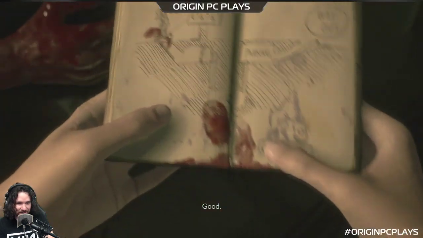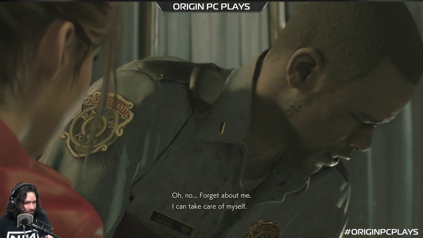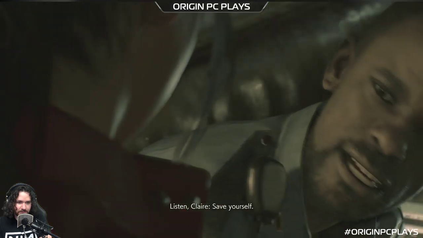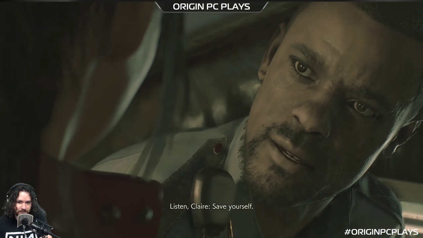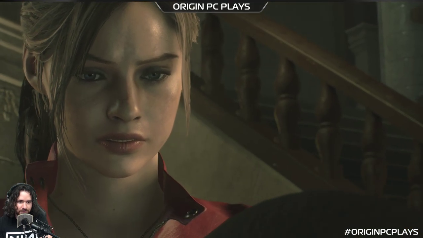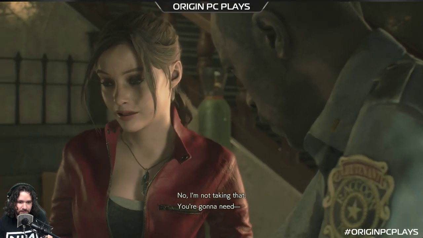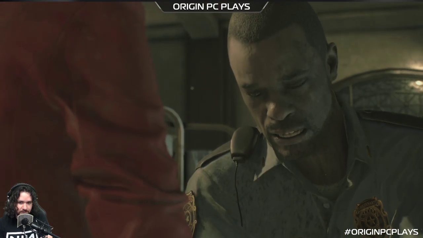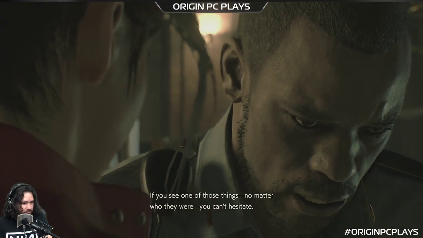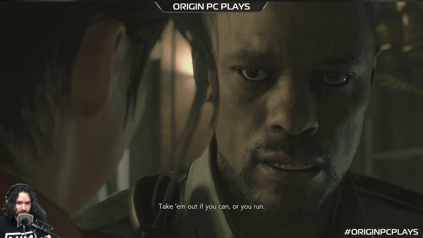Oh, man. No voice. Yeah, those shots do that to you. Hey, we should probably get you to a hospital. Forget about me. I can take care of myself. No. Don't be ridiculous. You're going to need some help. Listen, Claire. Save yourself. So you can see your brother again. Now. You'll probably need this. No, I'm not taking that. And be careful. If you see one of those things, no matter who they were, you can't hesitate. Take them out if you can.